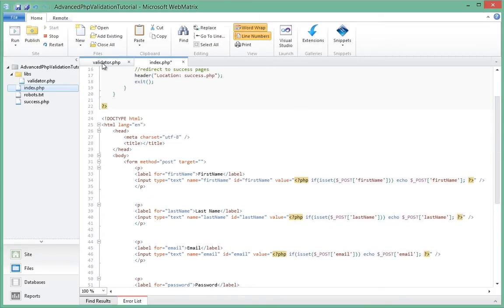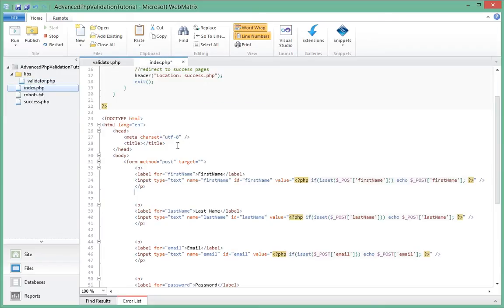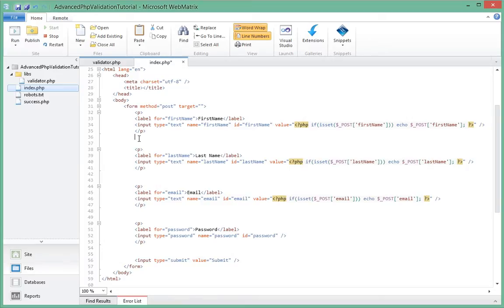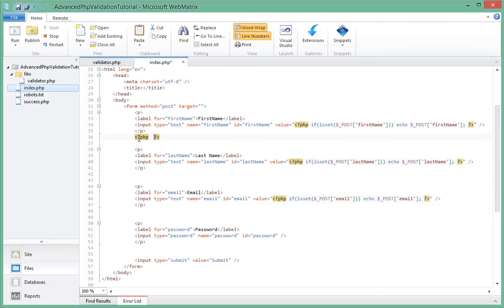So next, what we're going to be doing is calling this function, output field error, for each of the fields. Any field that we want to output an error for, we're going to have to call this function over here. All right. So the function name is, let's copy that, output field error. And we actually have access to this validator handler over here. So all we need to do is open a PHP tag here, okay? And inside of that, we're going to say validator, call our function, and that's it. That's it, guys.